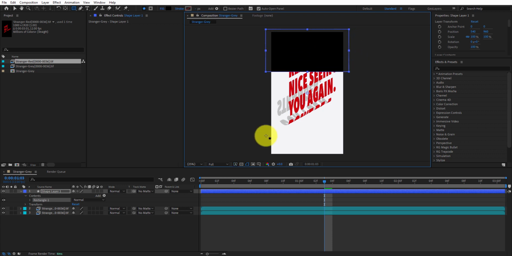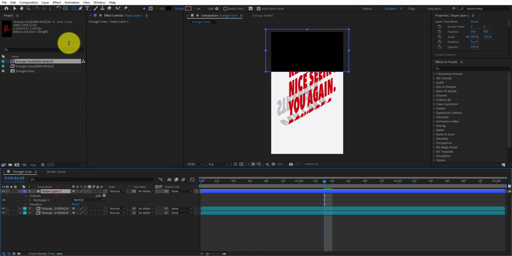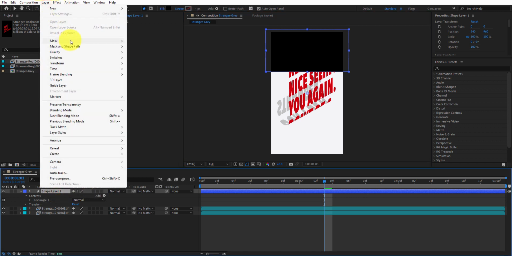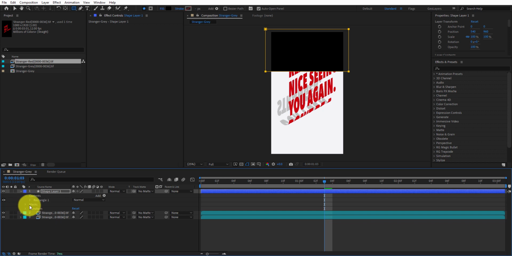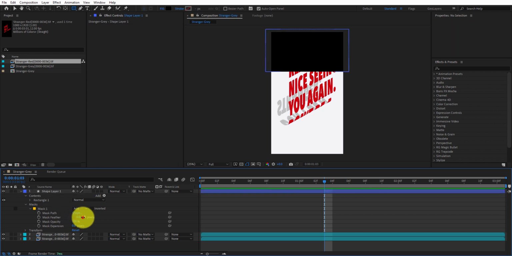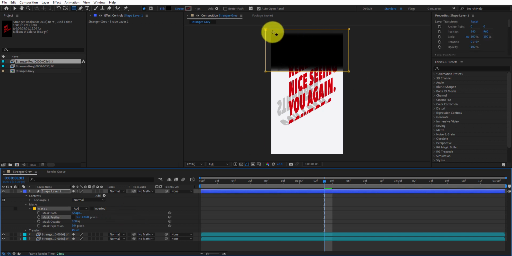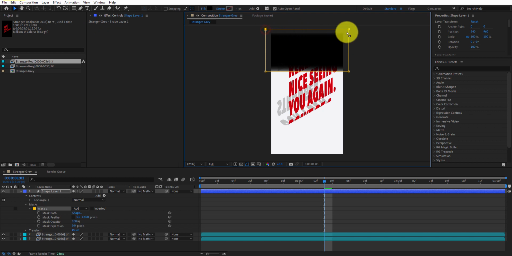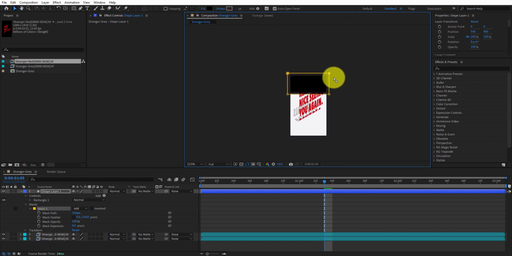And then we can add a mask to this layer. So layer, mask, new mask. Under the mask settings here, we'll feather that path on the Y. And we don't want that feathered edge at the top there, so we can drag these up a little bit higher.